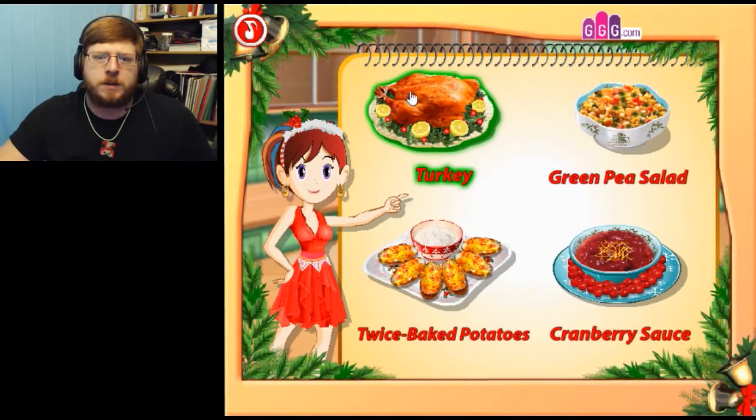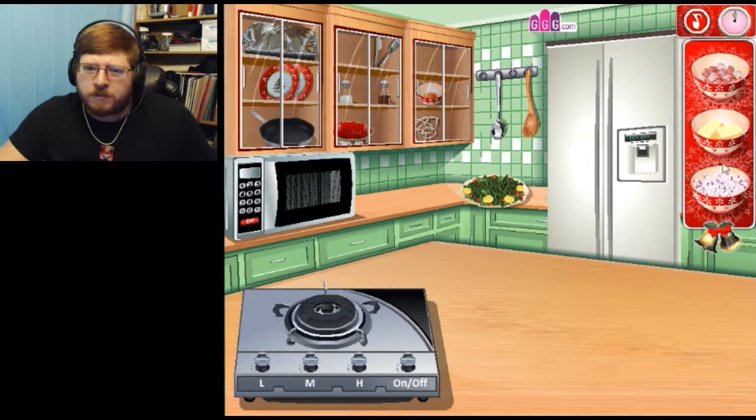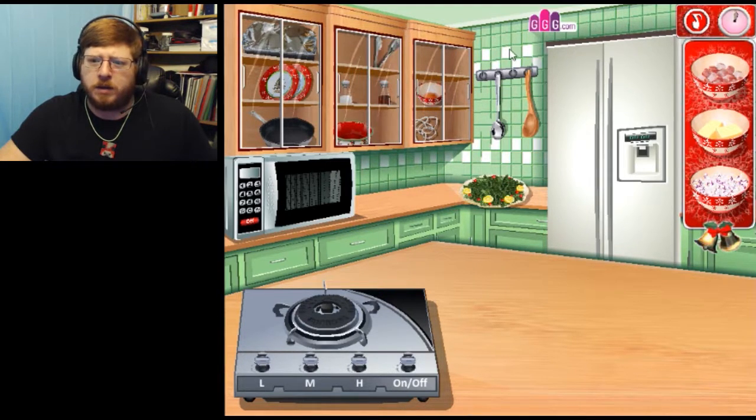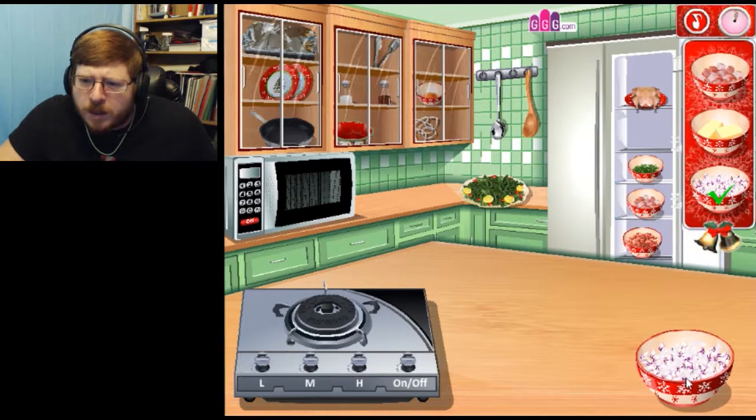Let's start off with the turkey. Okay, what the hell do we need? Are we timed on this? I didn't know that. Okay, so we need to get this stuff out of the fridge, I'm assuming. That says brown mace? Okay, I don't know why they have medieval weapons in here, but okay, cool. Oh, there it is. There's that, whatever the hell that is.